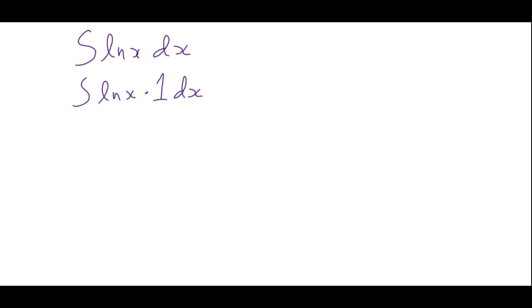We'll multiply it by 1. That won't change anything, but we're going to say u is ln x, right? Because it's easy to find the derivative of u. Okay, and that makes dv 1, and it's easy to integrate that. If you make the 1 equal to u, it's hard to find the integral of ln x, right? So if you ever see a ln x in here, that's your u.